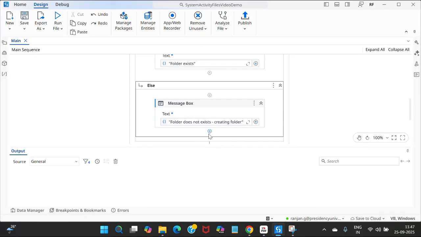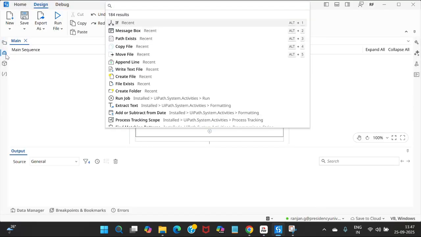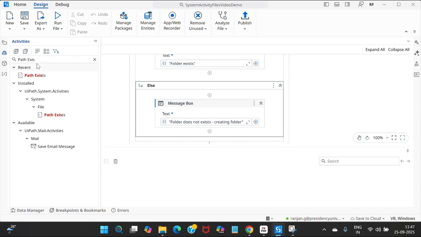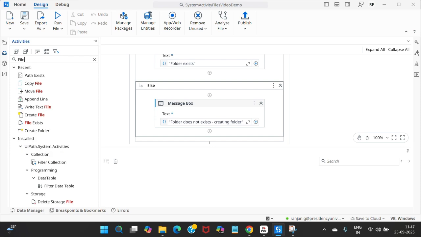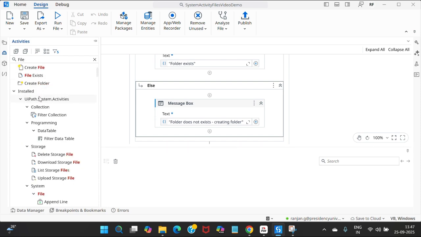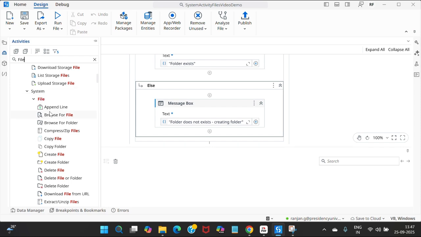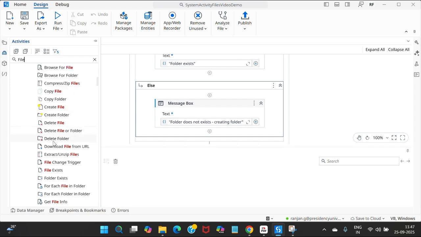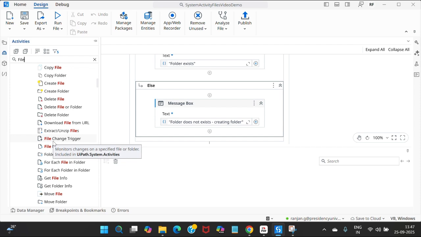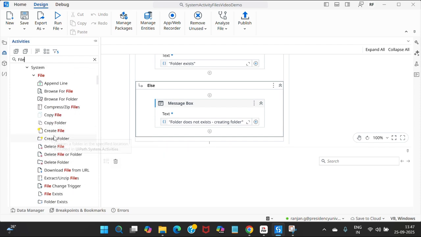Okay, so we will again go back here. We will go to our file activities. Your file activities is under System, so we will do a create folder. There you are, create folder.